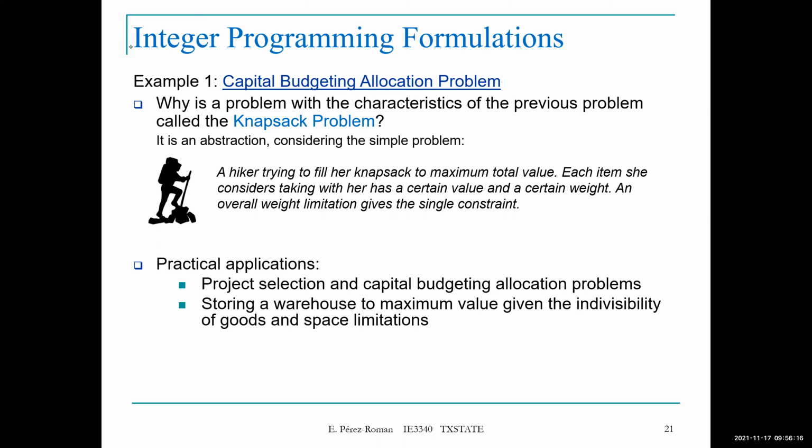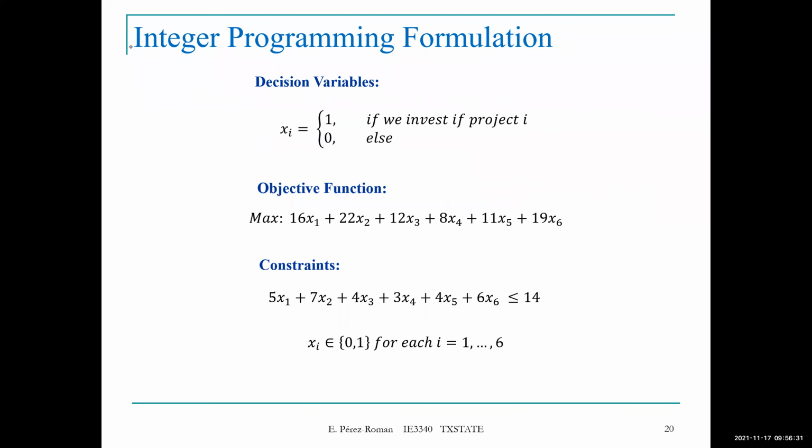So if you have a problem in which you have a capacity limitation and you're trying to decide how much you can put into this capacity without exceeding the actual capacity in terms of your decisions, that's typically called a Knapsack problem, which is what we saw in this problem. You have a single constraint, it's a capacity limitation constraint, and you're trying to decide which things to bring into the solution without exceeding this amount.